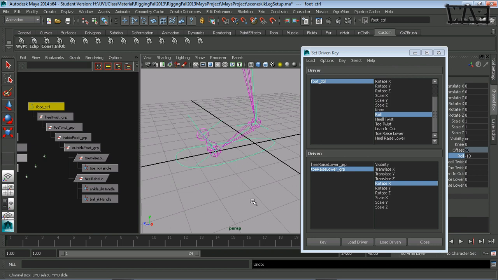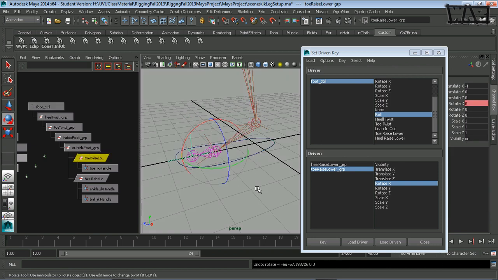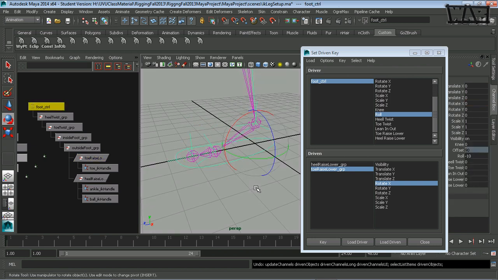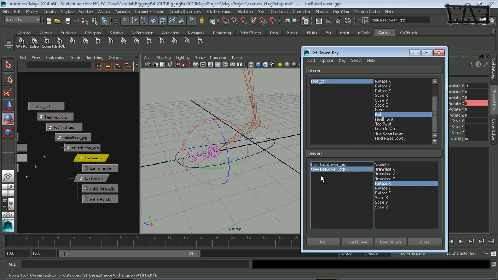Yeah, I did that wrong. Let me undo. Okay. Let me set my roll to -10, and I need to actually have the wrong group in here. So let's remove this, we don't need the toe raise lower group.